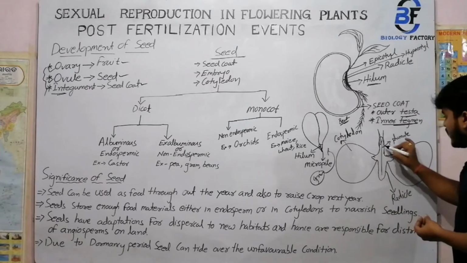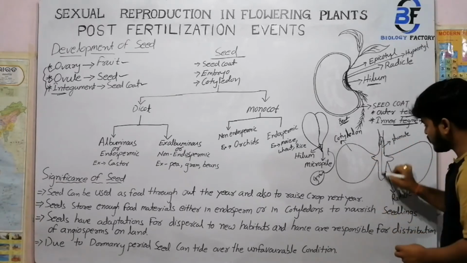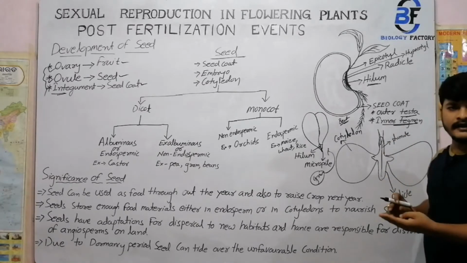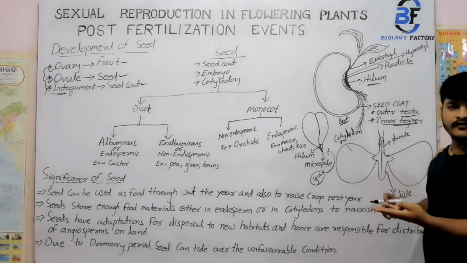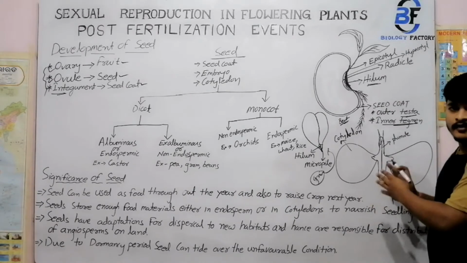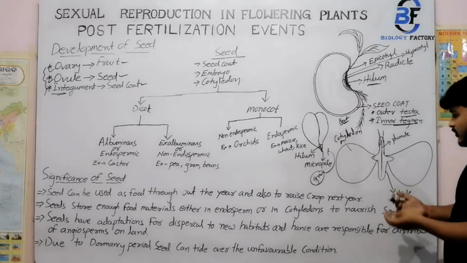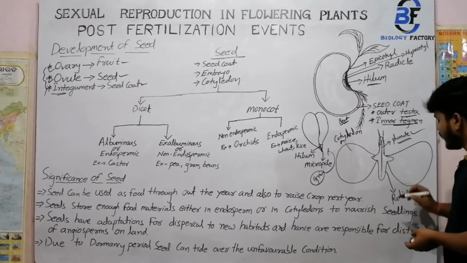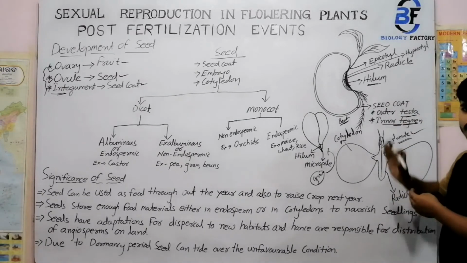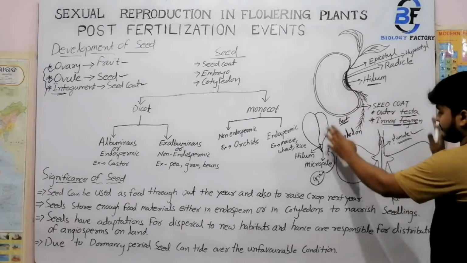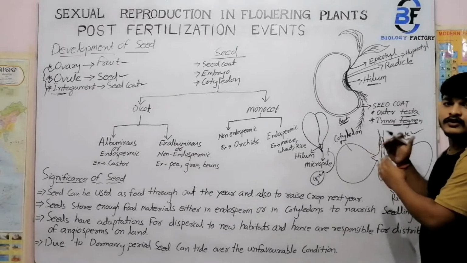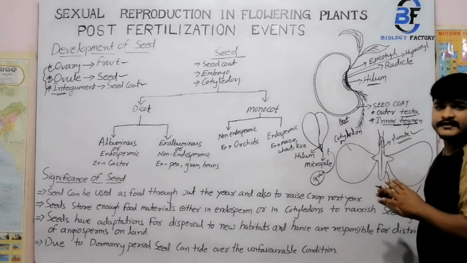So here is the cotyledon, and next, this is the embryonal axis. The parts of the embryonal axis we already discussed in the formation of the endosperm, and I just recap all these things. Next is the plumule formation and the radicle. The radicle is the baby root. So the root formation and the shoot formation are there, and in this manner the total seed develops. That is the developmental process of a seed.